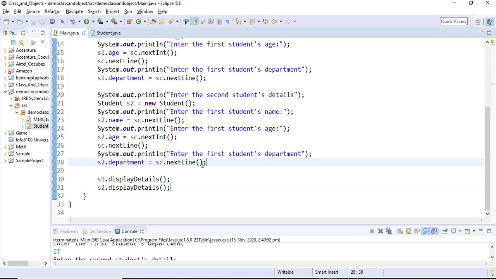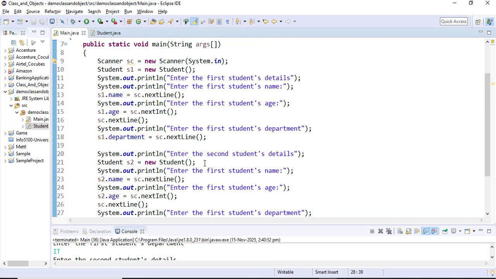Now, if I want to store the entire students' details, for example, a class contains 60 students. I want to store all the 60 students' details. So here I have to create 60 objects. So instead, we can go with one more concept called array of objects. So I can create the object as an array. So instead of creating multiple objects, I can declare an array. I can have all the objects in the array. Let's discuss array of objects now.